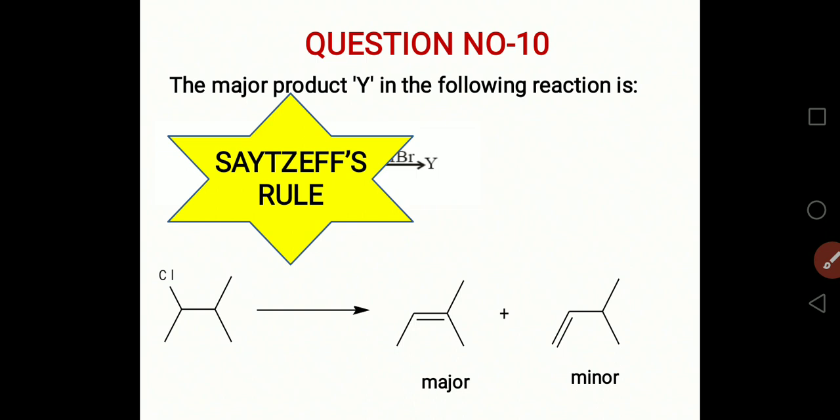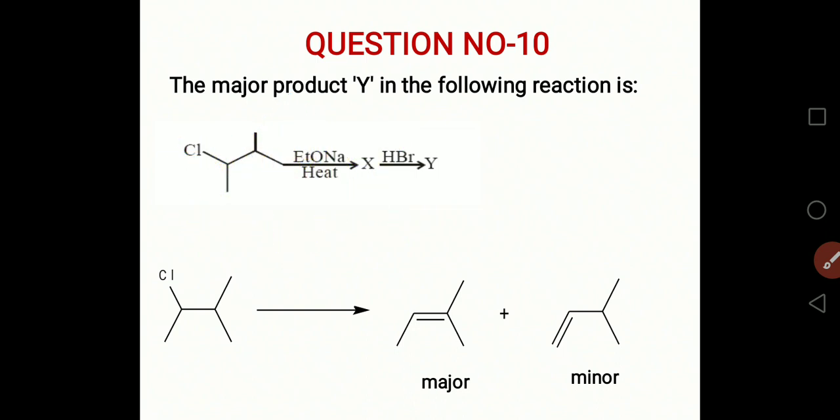Fine. We have now got what X is. X is the major product. Now you will ask what Y is. To know what Y is, you have to know the reagent given is HBr, right? Then how does this HBr add to this alkene? Remember one thing, that is Markovnikov's rule. Very, very important rule.